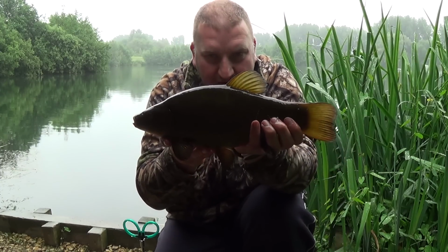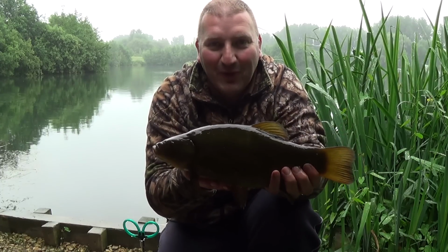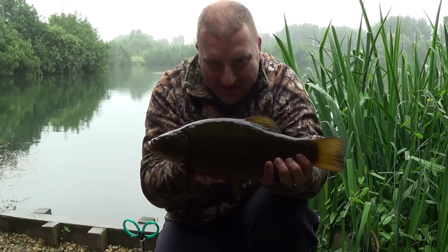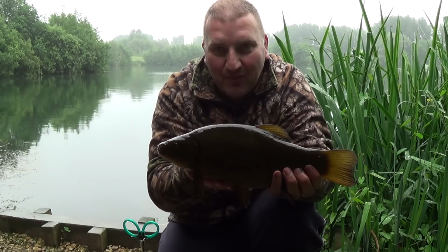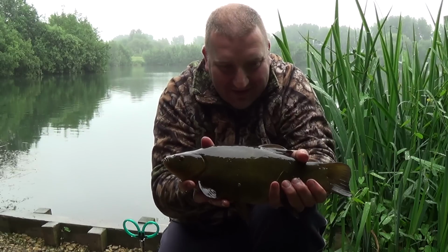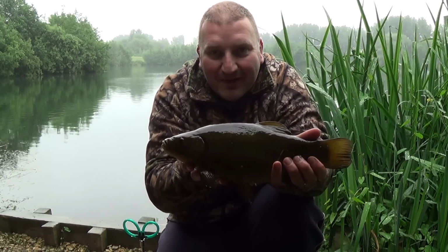Third tench, a couple of pounds. The weather's absolutely foul. It rained all morning. Feels like it's been in the bath, this fish. Oh, it's warm. Right, we're getting back.